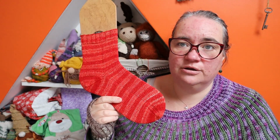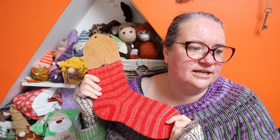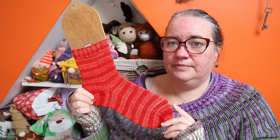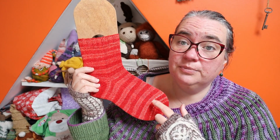So I have a pair of these. One of my sock blockers has gone walkabout, so I've only got one on the blocker to show you, but I do have 2 socks. And I loved working with this yarn. It's super soft. It already comes pre-wound in 2 50-gram cakes so that you can get yourself a lovely pair of matching socks. And I loved working with this yarn so much. I've got a few balls of this particular colourway left in the YarnNYarns shop if anyone should be interested.